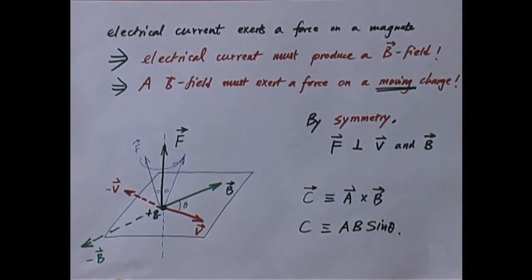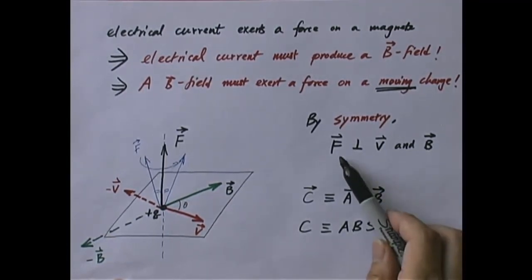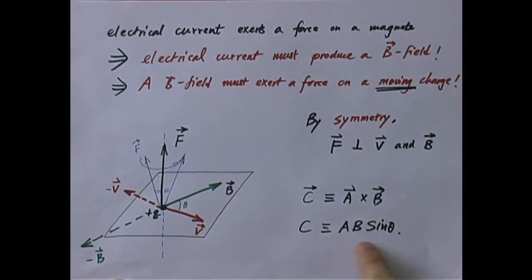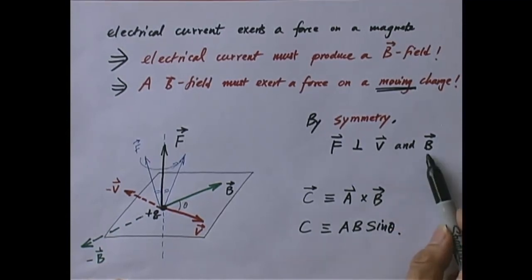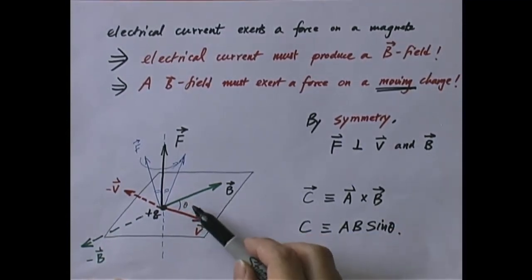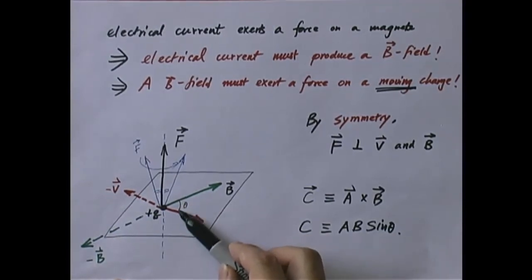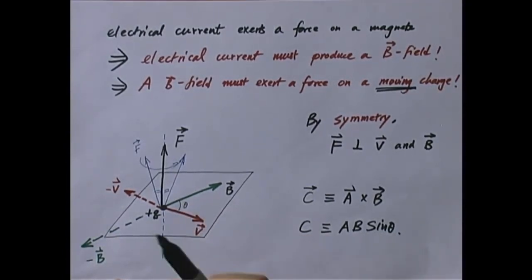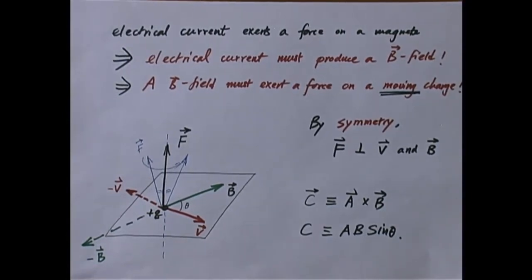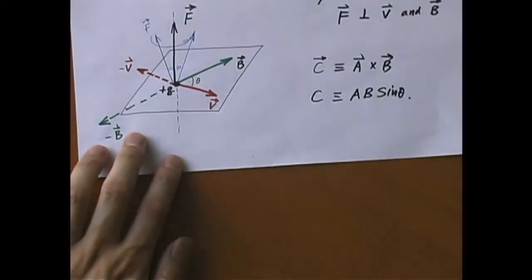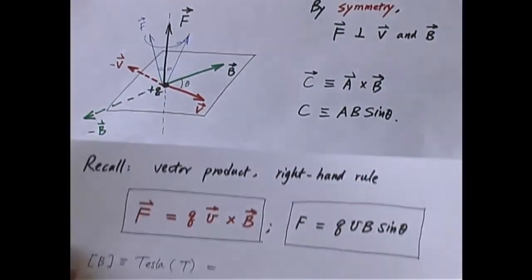If you do an experiment to find the magnitude of the magnetic force, you'll find that yes, this is true. We already know the force is perpendicular to both V and B, but as far as the magnitude is concerned, it turns out to be equal to the magnitude of V times the magnitude of B times the sine of the angle between them. It is proportional to sine theta, not cosine or any other angle. So the cross product becomes very handy one more time. We can use it to express the magnetic force. Here is the expression, therefore.